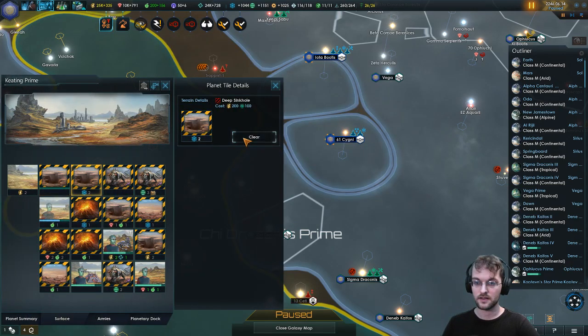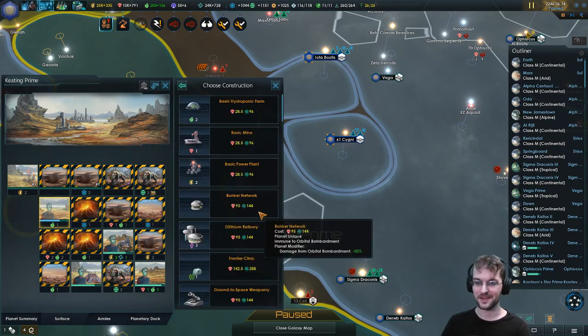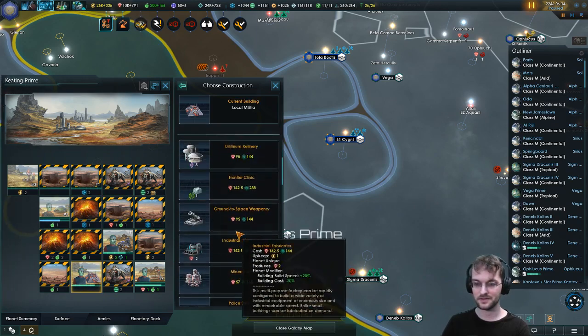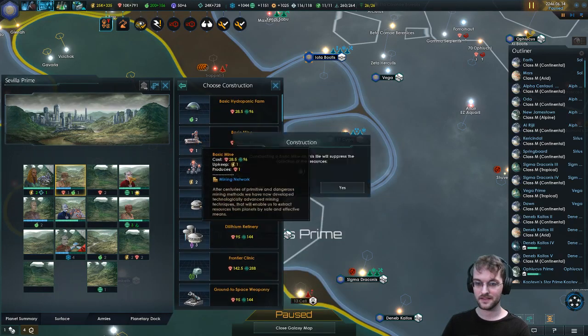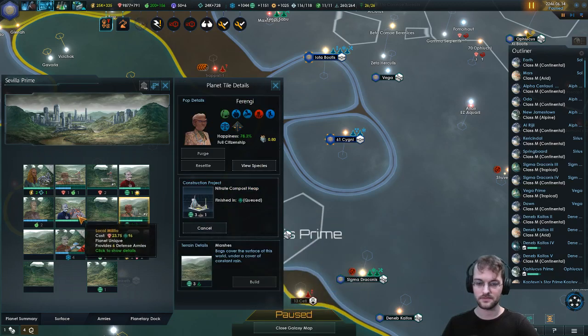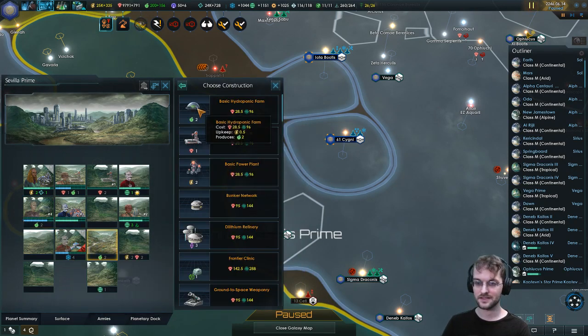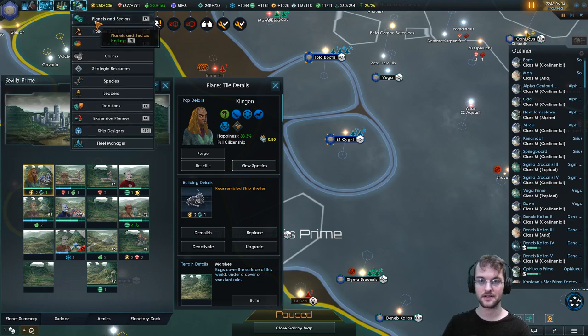Keating has, oh yeah, a lot to do here. Oh god. I'll give you a power plant, give you one of these, and replace this with something more useful. Cool. Sevilla Prime. It's coming along. Give you a mine, and a mine, and I can't build this tile yet. Is that right? Yep. This has nitrate. That looks good. More power. More of this, and we'll just leave these blank and come back to it later.